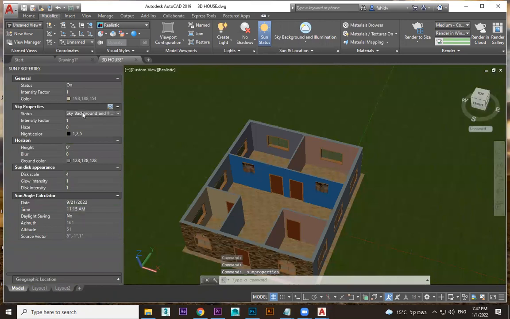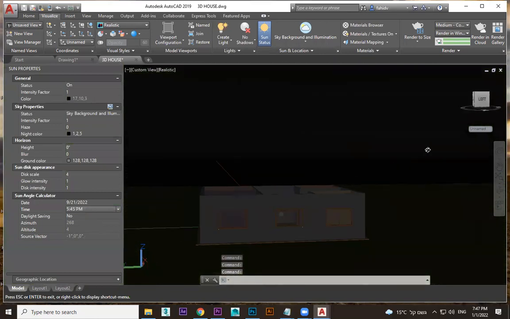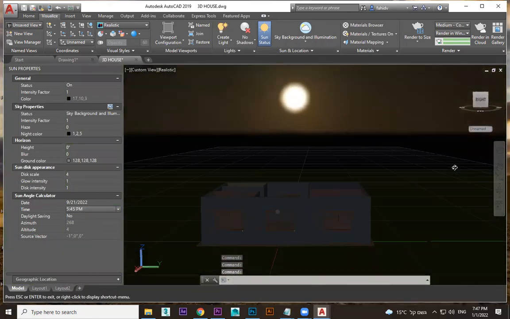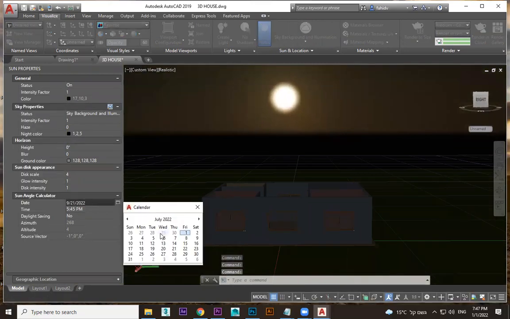So only the things you have adjusted, once you create the sun status, we click over here. Then from here, sky background and illumination and time. And I'll show you something. Now we take it to evening, okay? For example, 5:45 p.m. You have seen now at 5:45 how the sunset was. Correct? I change the date only. See what happened. I'm changing this one to April 6.